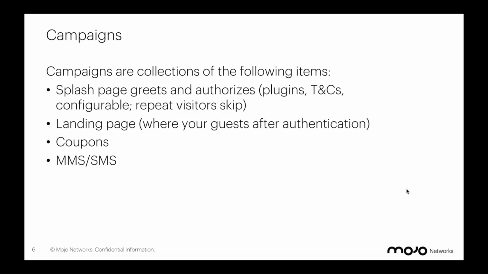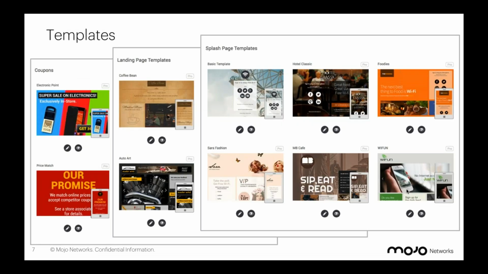So very, very easy. And by the way, this works across large distributed enterprises as well. I don't have a slide on it, but if you're a national restaurant like Kentucky Fried Chicken or something like that, and you have locations all across the cities or across the country for that matter, if you set it up with a consistent SSID for your guests to join, they'll be recognized when they come to get their meal at another location right away, and you can recognize them as a return visitor. Very powerful stuff. Not really going into that today in detail, but that is a consideration as you build these campaigns.